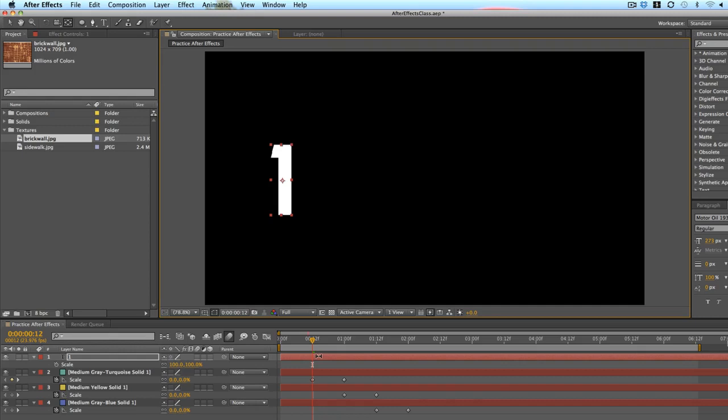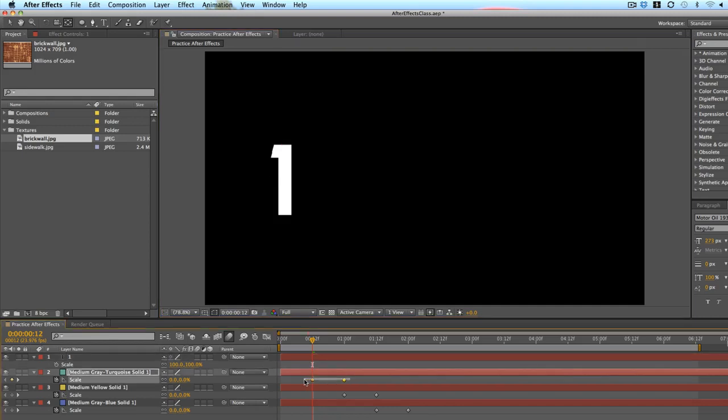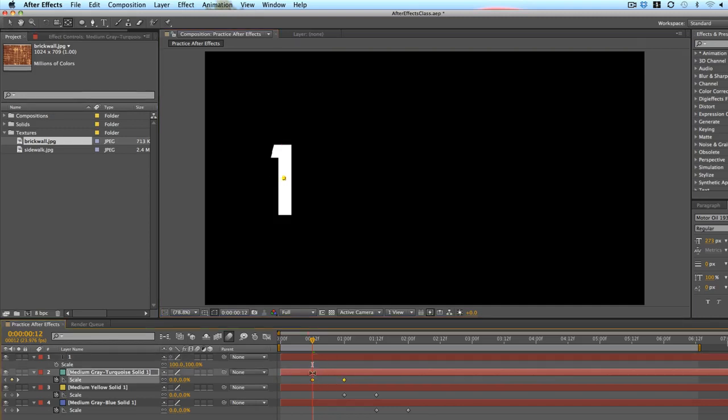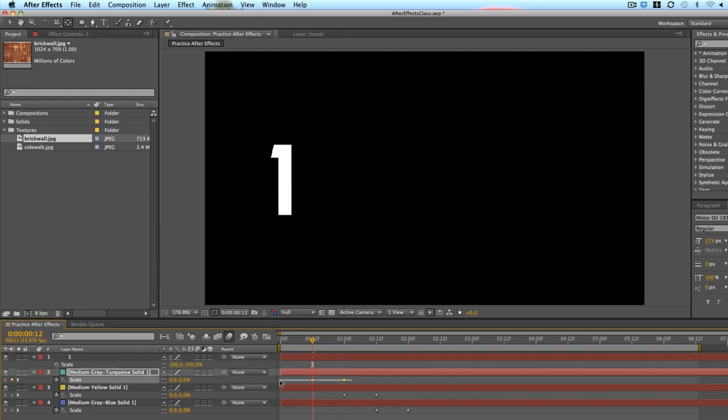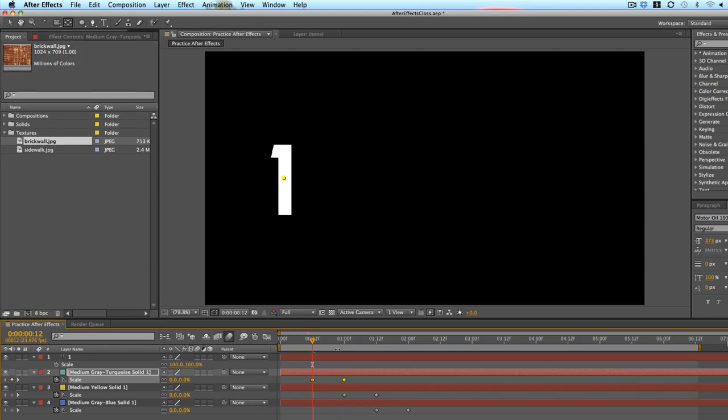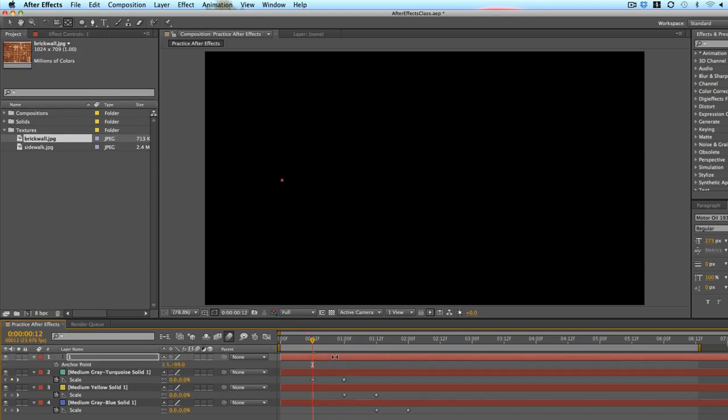And then I'm going to just copy and paste this scale keyframe from this one object and paste it to my next object, the number 1. So now I copied and pasted those together.